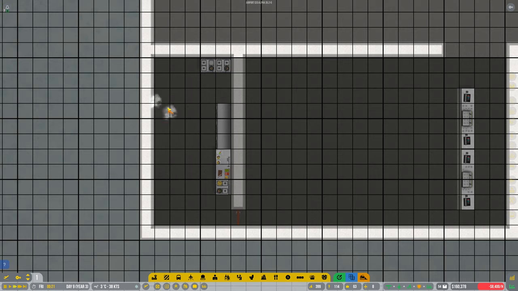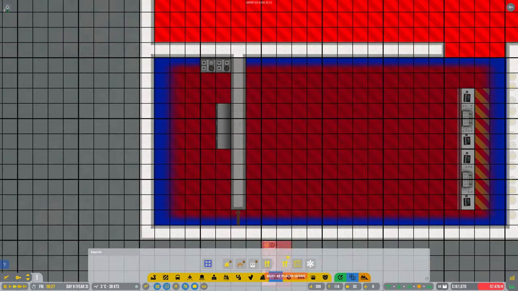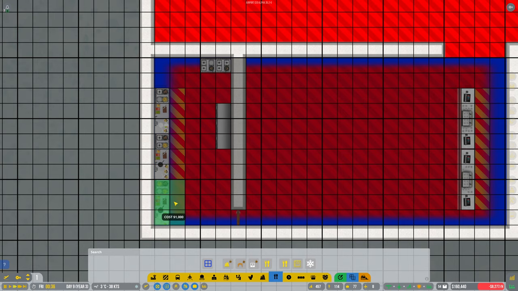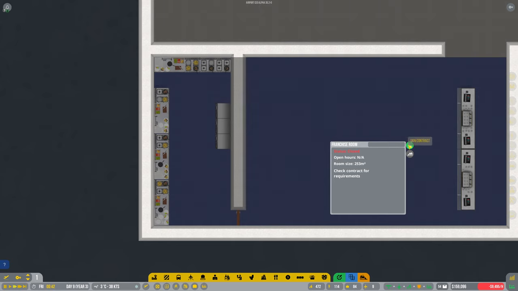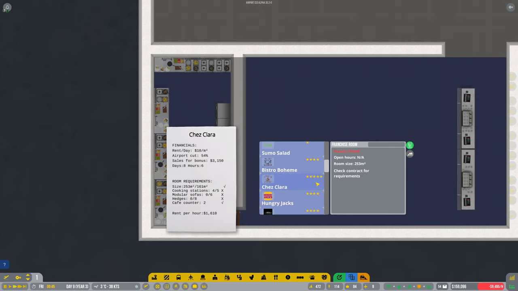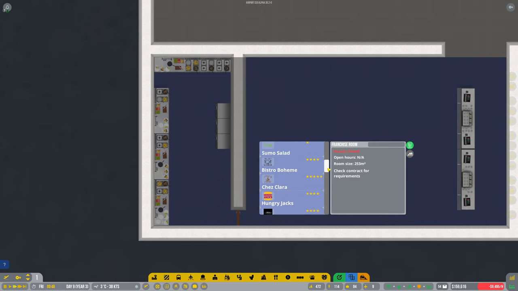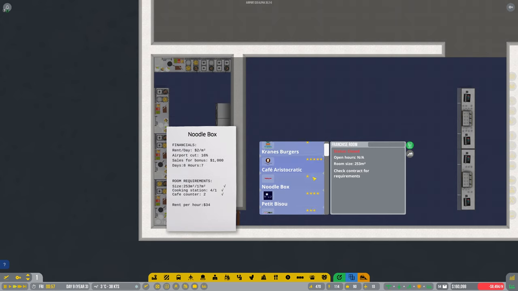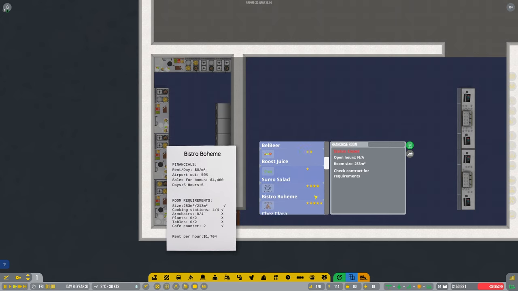Let's start again now. I know what I need to do. Let's move that as well. So, cooking station. Put that there. Alright, so if I click on this now and look at the contract. So, cooking station, 4. They need 5. Wow, okay. For one of them. Let's go for one of these big stars. Does that need anything? No. Right, so let's aim for this one. Wherever it's gone.